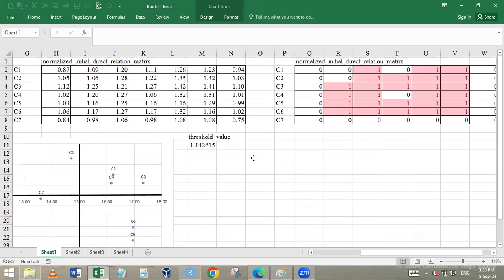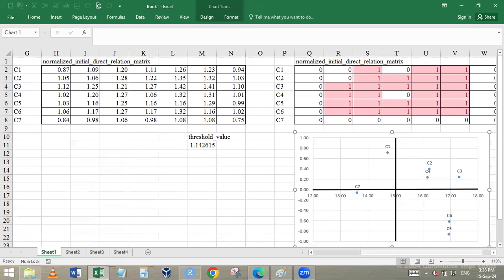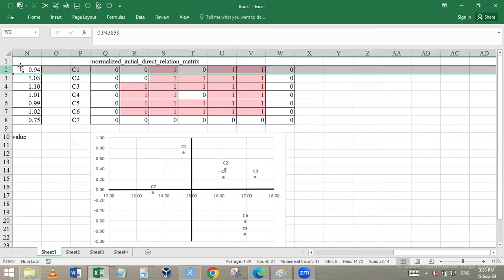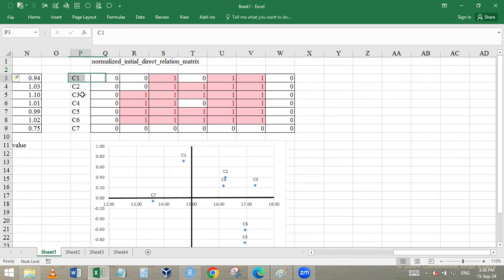So let me see if I can take this chart here so that now I can make arrows from C1. Okay, probably I need one more thing here. Let me copy and paste the stuff here. Transpose. From C1, there is an effect on C3, C5, and C6. How will you read? It's always read like effect of row on column. The same thing we were doing in ISM, and it is similar here. Effect of row on column.